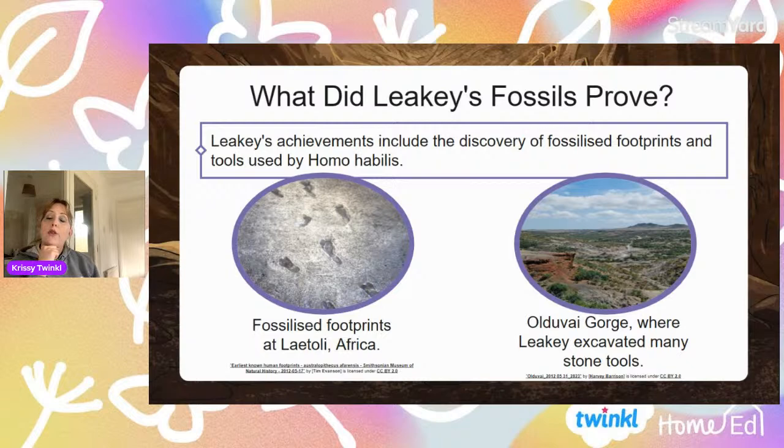Some people are saying, Jack's saying, that the footprints prove that we weren't crawling, that we have evolved from standing. And the tools prove that we are intelligent. Absolutely, that is what scientists often think about when they're looking at various animals. There's lots of animals that use tools. Lots of apes use tools to, for example, catch ants. They put sticks in ant holes. But it starts to show that we've evolved different processes for making weapons, preparing food. So it does absolutely show that we are developing our brains as well as physically developing.